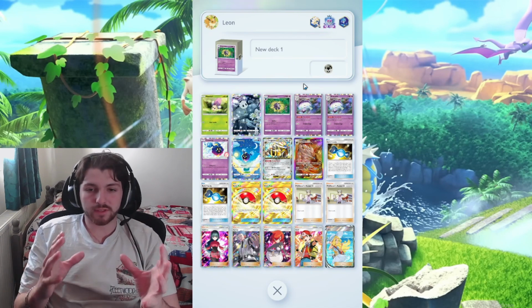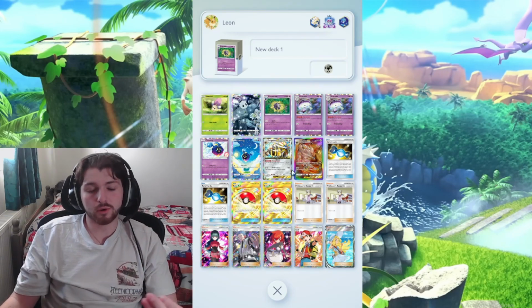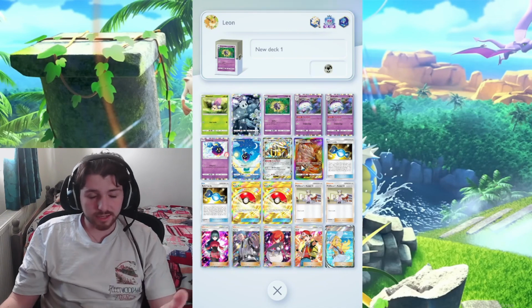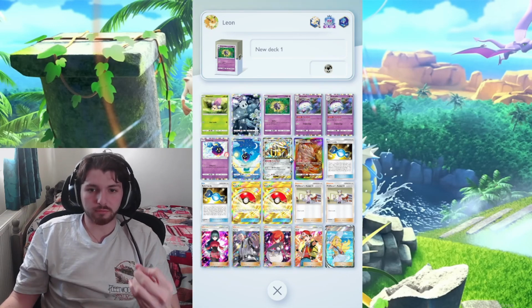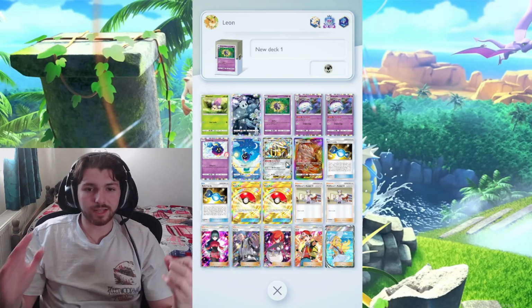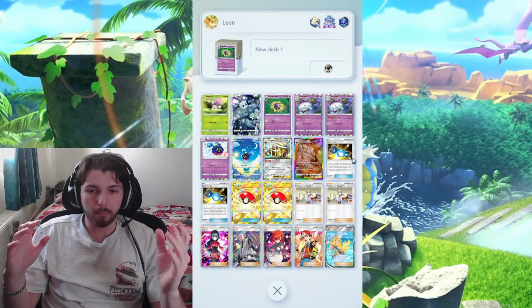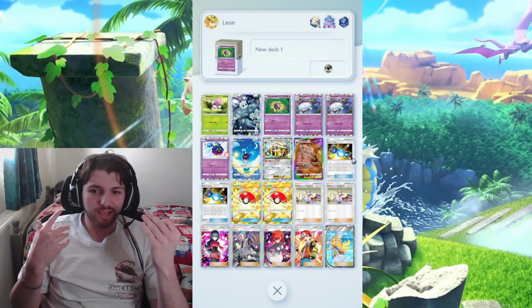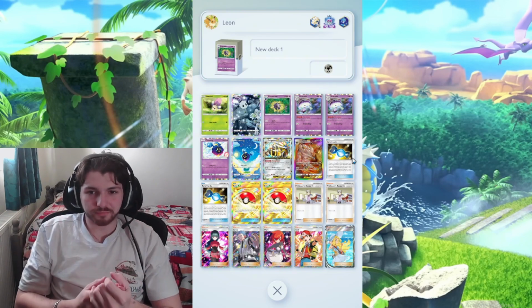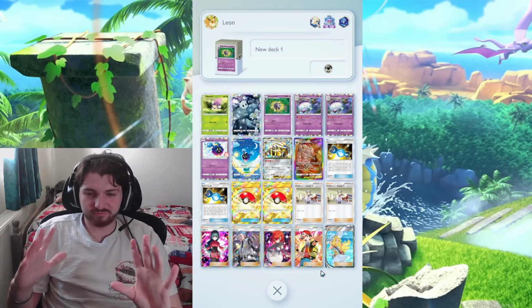Because the whole point of this deck is you want to set up double Solgaleo as fast as possible. And every time I did set up double Solgaleo, I won every single game. The games that I didn't win were when I struggled to even find the first Solgaleo, because Solgaleo is your only damage output. Yes, Shiinotic can hit for 40 for 2 colorless, but it's not enough. I think once I knocked out an Incineroar EX with Shiinotic plus Red, but that was it.